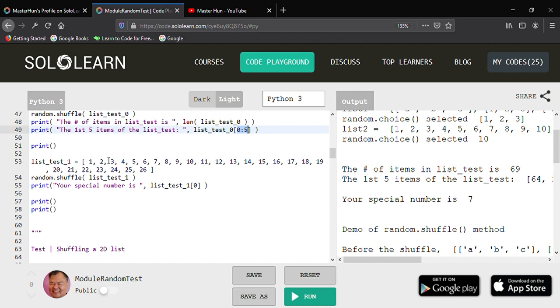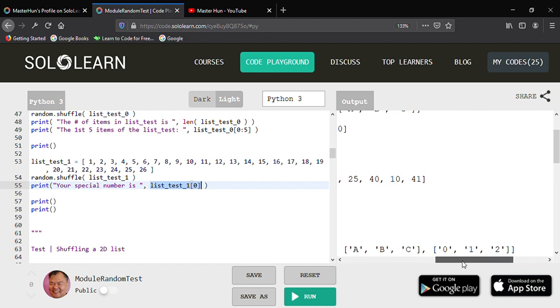So now the Powerball number is you select one number between 1 and 26. So we need to shuffle these numbers, and then we're just gonna output the first number in the randomized list_test_1. So we need 5 numbers between 1 and 69 and 1 number between 1 and 26 inclusive.